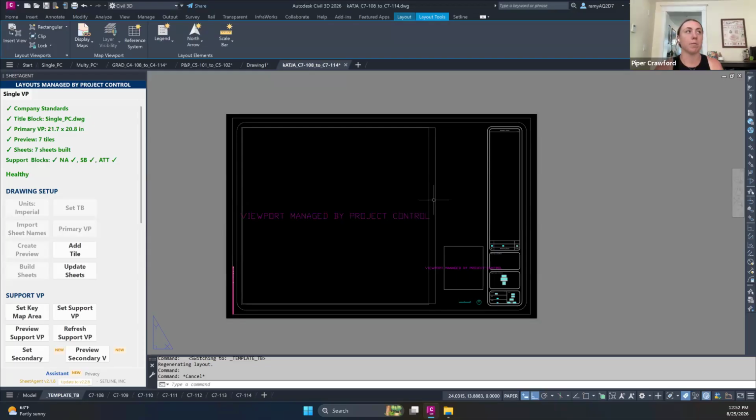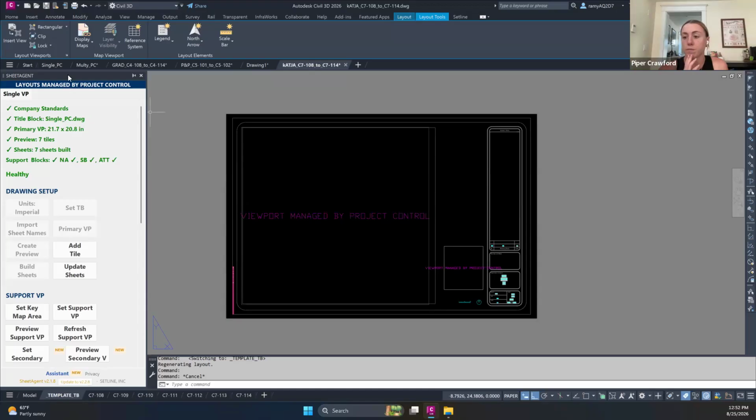Yeah, I think the scenario for me is if something changes in the viewports later down the line of the project design and we want to change something or change the view, then you can do that very easily, it seems. Absolutely. You can do it either in the projects, but if you want to keep them all in sync, you can do it from project control, and then all of them get the same exact update with the match lines, with the exact locations, and the key maps also update with them.